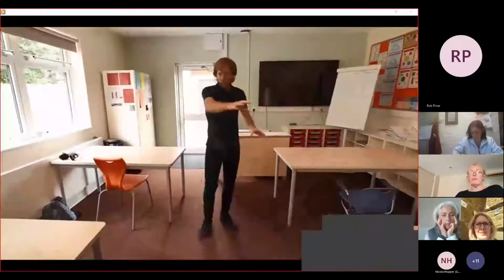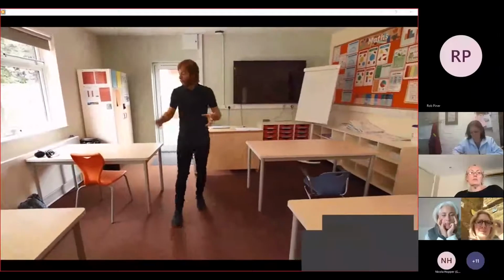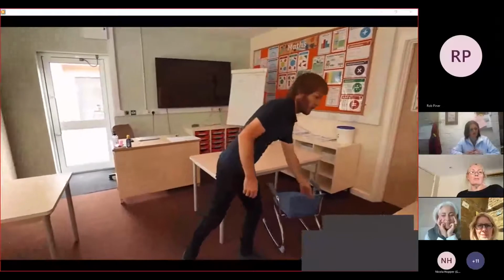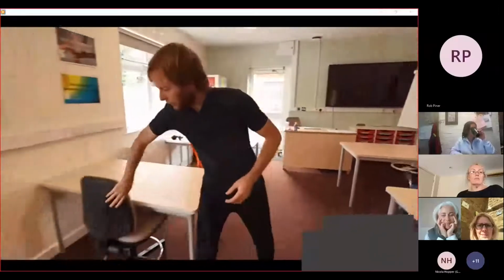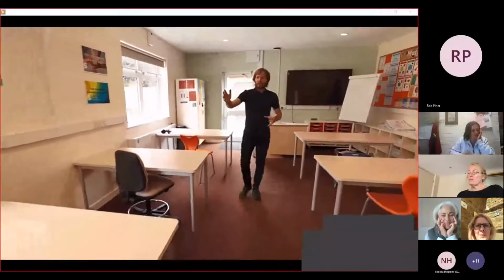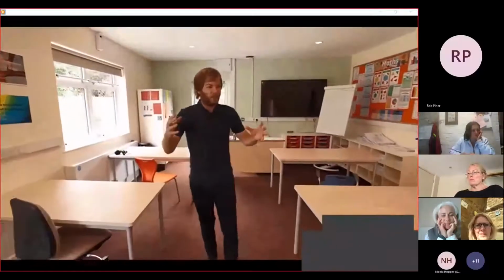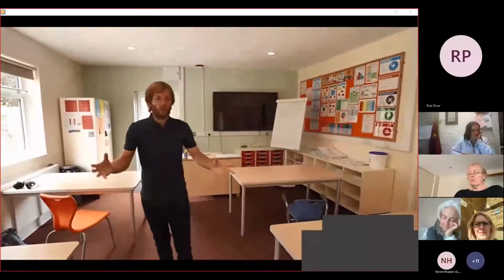If you look around the classroom, you can see the desks are the same. However, the chairs are very different. We've got 4 students in this particular group who like to sit on the orange chairs here, but one of our students likes a chair that rocks back and forward a little to give them that sensory input. And we've got another student who likes a chair which moves a little more side to side, again, for their sensory input. At the back of the classroom, we've got one student who likes to use a standing up desk. So these individual needs can be incorporated into our approach. The reason why we do that is to bring down any barriers that the students have so they can concentrate on their learning and make that academic progress, which we want them to do.